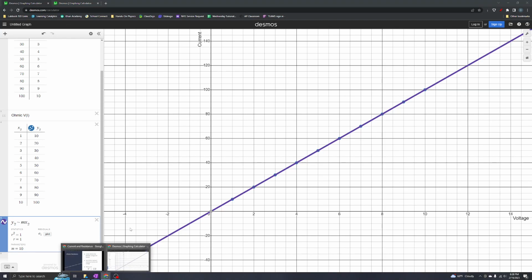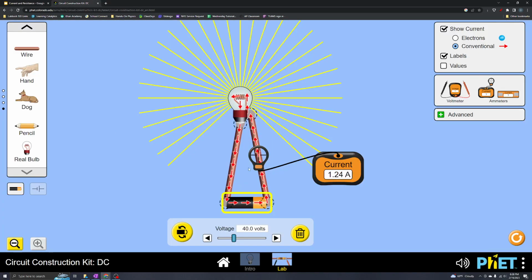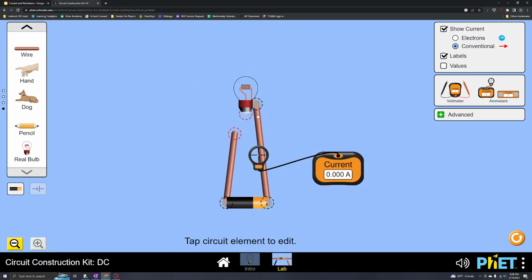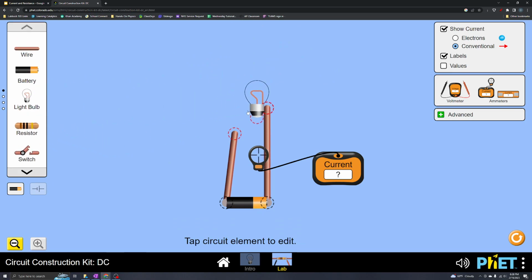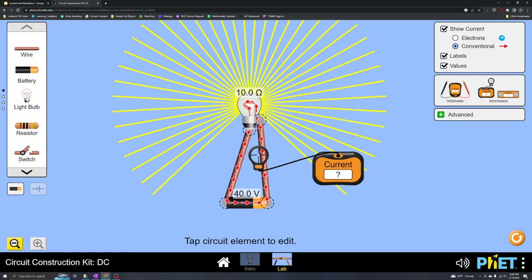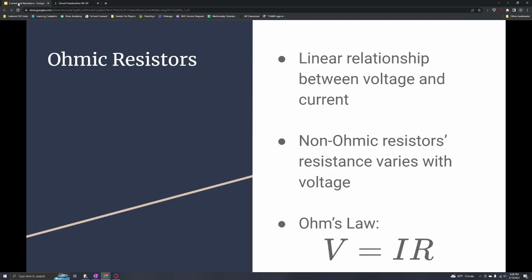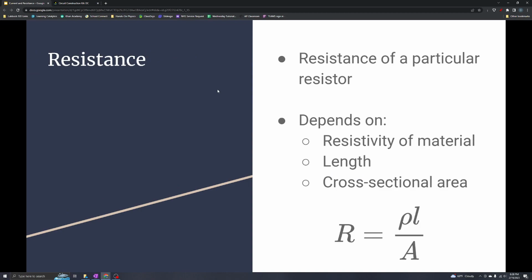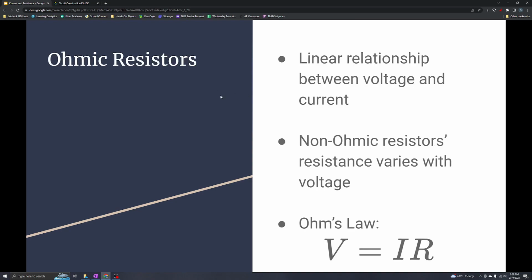If I go back over to my little simulation here, I'll show you. I just got to get rid of this guy. I go all the way back up. I'll show you that the light bulb actually does have a resistance of 10 ohms. So if I turn on the values, you can see its resistance is 10 ohms. Which also, a bit of an oversight. It bears noting back on the resistance slide that the unit for resistance is ohms, OHMS, and we use omega as the unit for that.